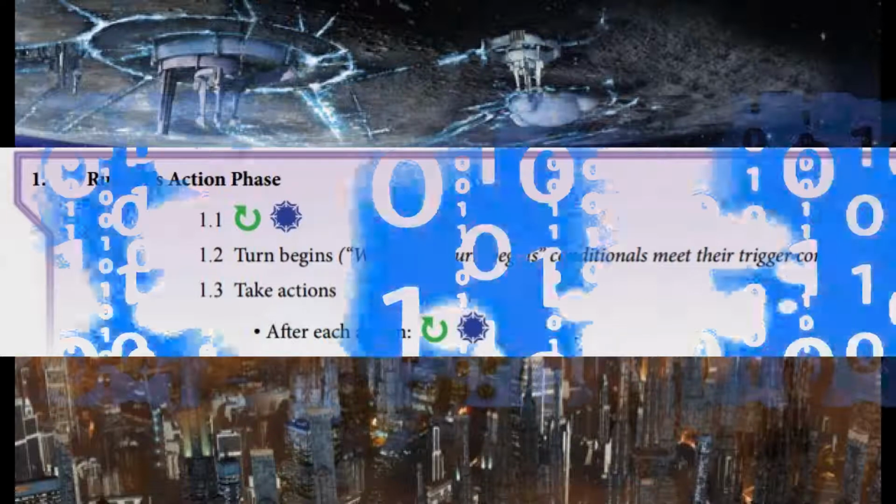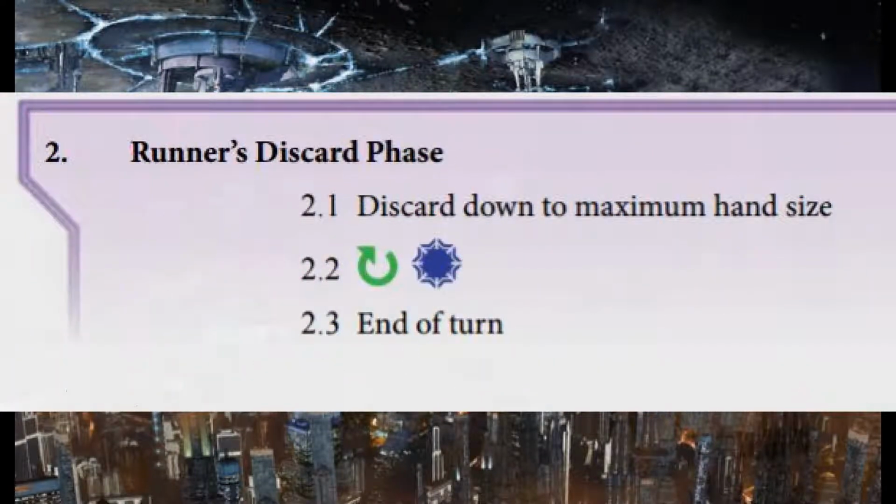Then we move on to the runner's discard phase after they've spent their 4 actions. It is pretty much the same as the corp's discard phase. Discard down to maximum hand size. Then they can trigger paid abilities or res non-ice cards. And then they end their turn. Very simple.